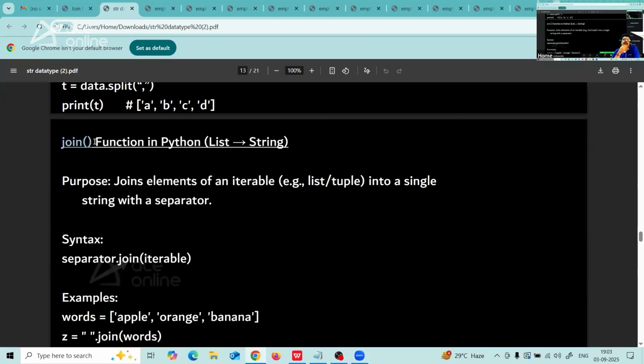And I told you these two functions are magnificently used in data science, because in data science, the most common data which comes is in the form of text, especially in modern days, in the days of generative AI. Data comes in the form of text, that is strings. Because if you know some excellent applications of text, then you know that we have machines which can hear us and execute the commands accordingly.